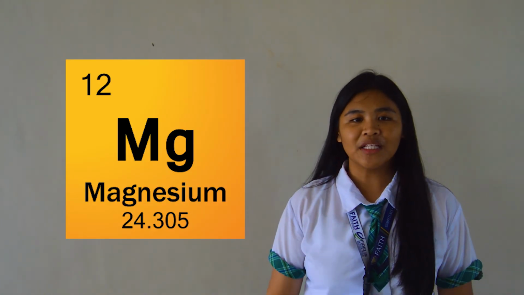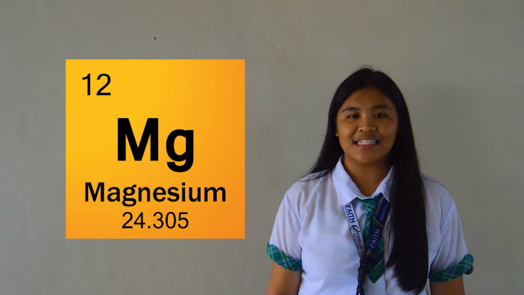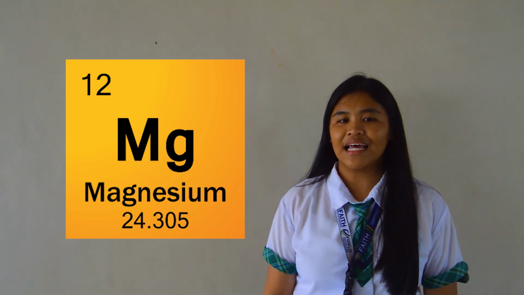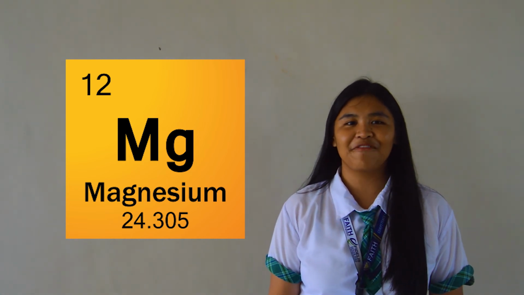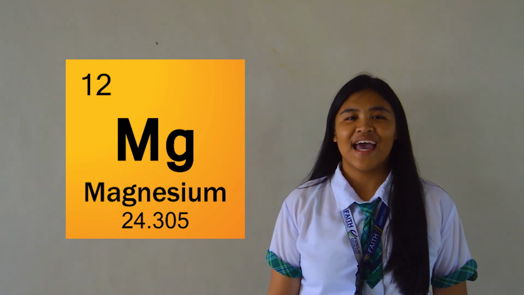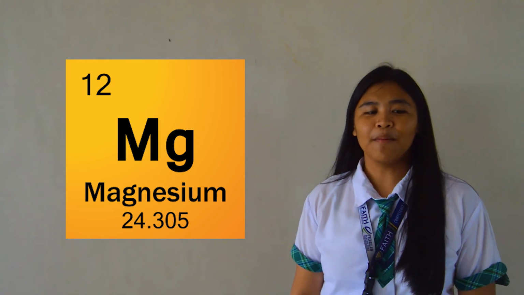One of the elements under the alkaline earth metals is magnesium. Magnesium is an important part of the more than 300 enzymes found in your body. These enzymes are involved in processes that help to regulate many bodily functions, including the production of energy, body protein, and muscle contractions. An example of this is avocado.